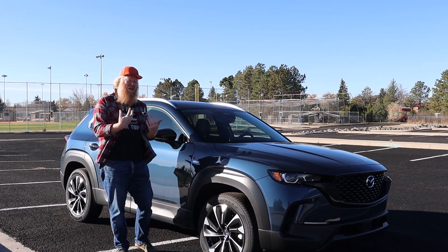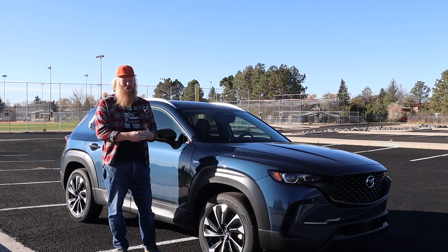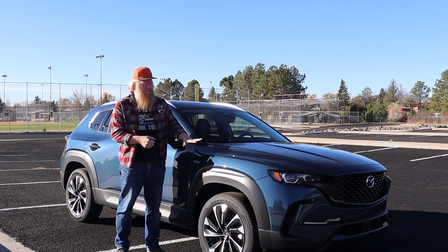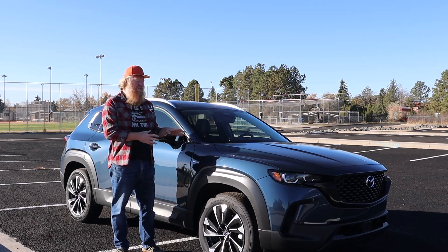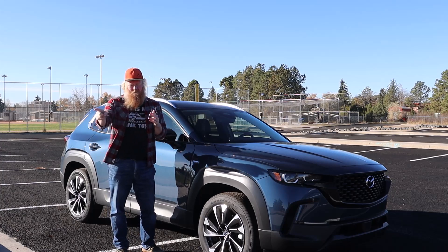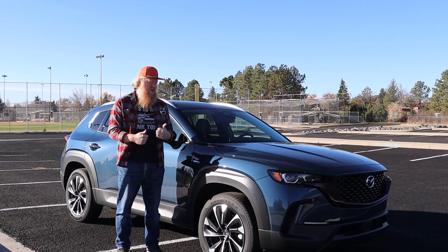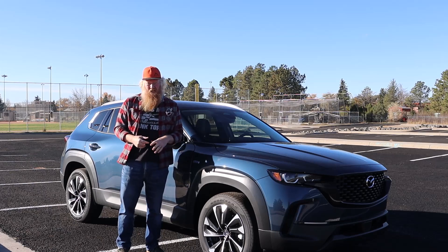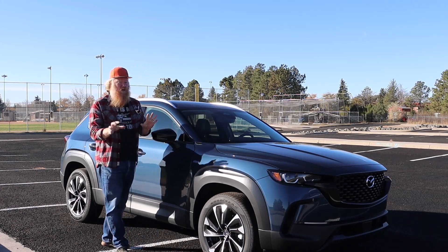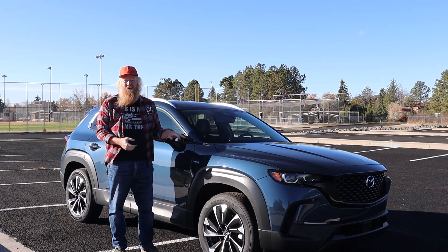So the fuel economy in this — in my testing — I don't know that there are any official numbers out yet. It's November 1st when I'm filming this and Mazda has not released that information yet, but I believe it's coming very soon. My real-world testing used the same 42-mile loop every time — a freeway loop, going out and back, which mitigates elevation changes. We are at high elevation here in Cheyenne at 6,400 feet. Doing that same loop in both the regular CX-50 and this hybrid model, the hybrid got really close to 10 miles a gallon better. So that's real world — I don't know what the official numbers will be, but for me this is a slam dunk.